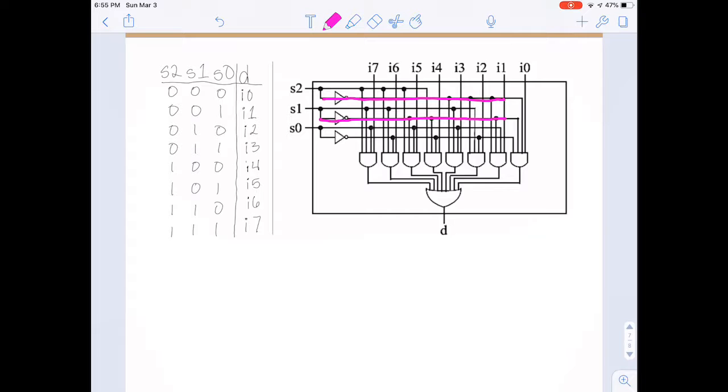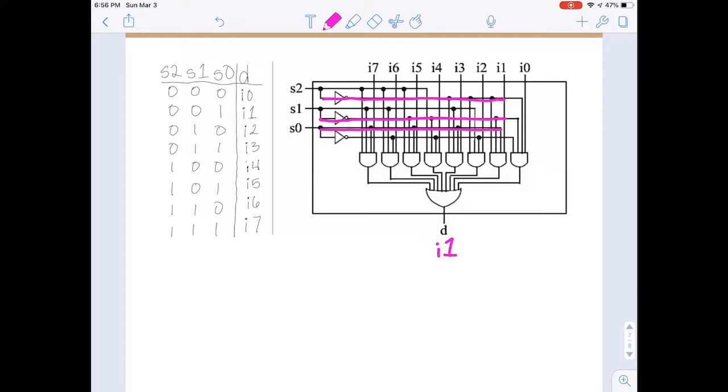And S0 is already 1, so we don't have to worry about inverting that value. And as we get to I1, we see that now all 3 values will be 1. And once again, as it's going through an AND gate, all 3 values are 1, so it will output 1, and going to the OR, we just need one value of 1, so this will put out I1.